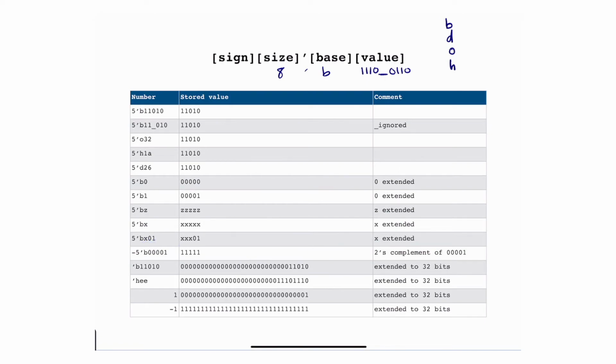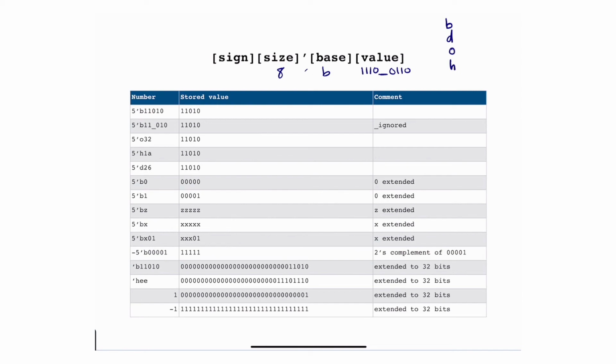And of course, I didn't talk about the sign, but for the sign, all you have to do is just tell me, well, I need a -1, and it will directly convert it to its 2's complement. So what I'm interested in is a 5-bit -1, and that's the stored value in here. It's the 2's complement of this little guy. Okay, so interesting things in here.